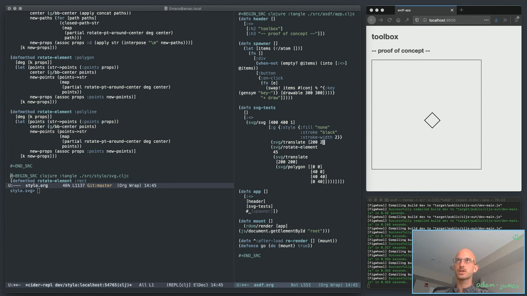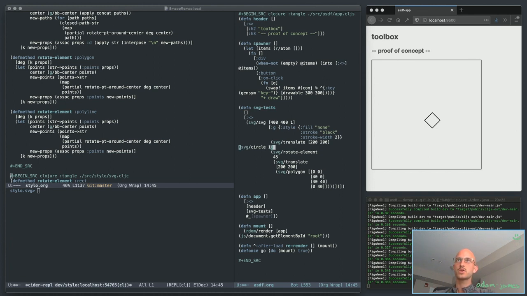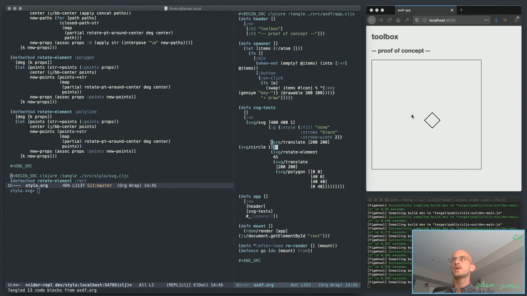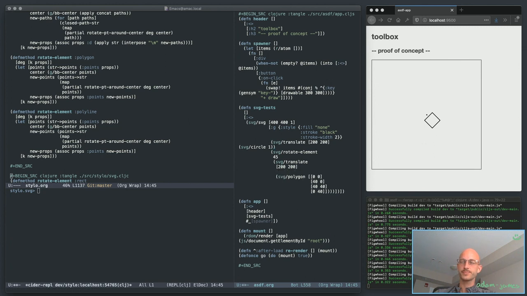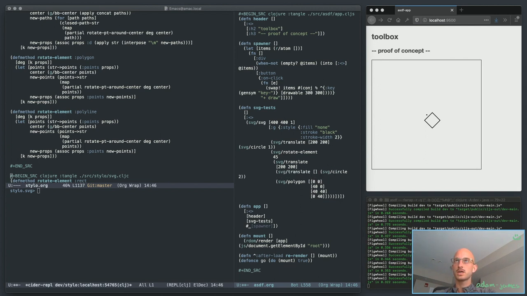So let's mark the center of this canvas for a minute with a circle of size 1 there. Right, so the center of the canvas is here, but the center of this polygon is, let's move that as well. This will be 20, 20, right?